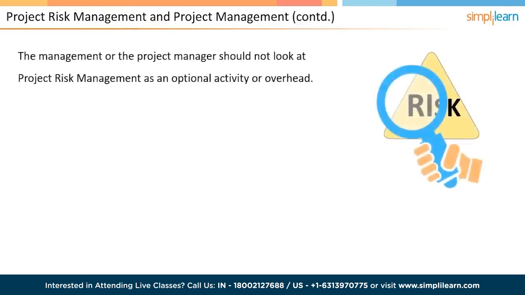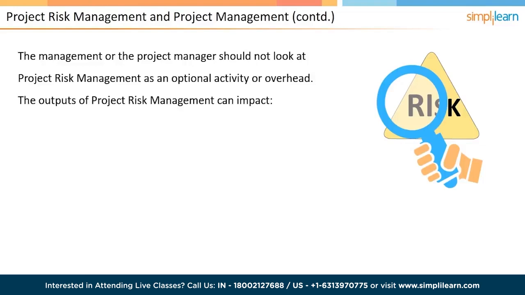The management or project manager should not look at project risk management as an optional activity or overhead. The interface between project risk management and other processes of project management must be cleared to address the uncertainty. The outputs of project risk management should be considered within the project management processes.